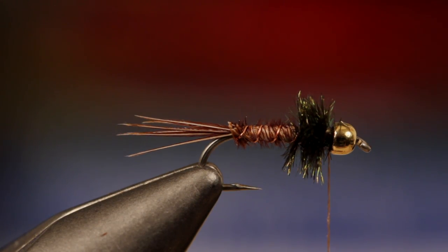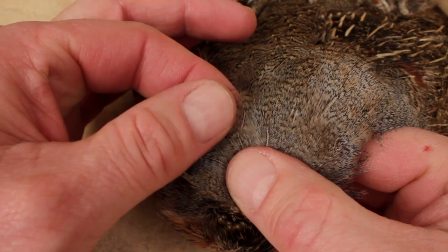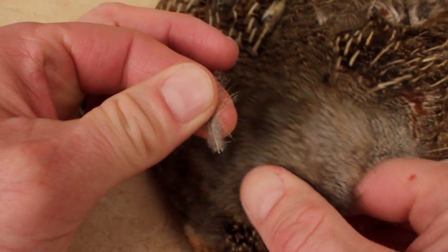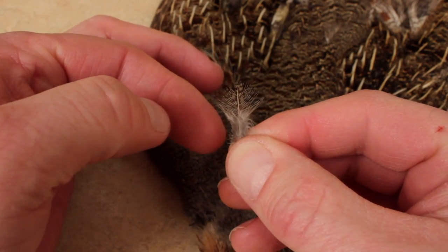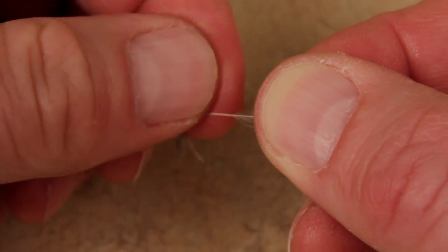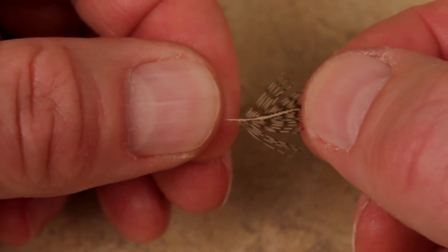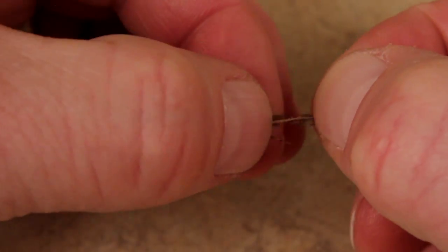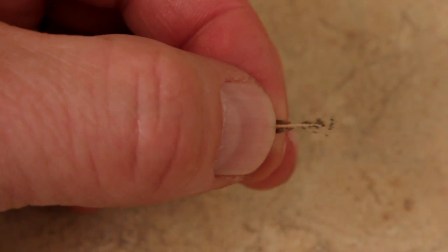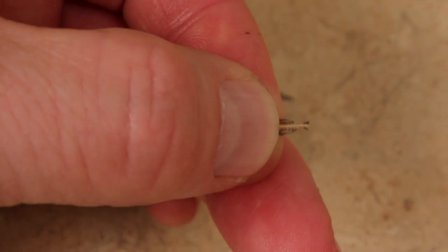Although there are many options for the soft hackle collar, it's hard to go wrong with Hungarian partridge. Find the appropriate size feather, one where the majority of the fibers are about 2 hook gaps in length. Strip the lower fuzzies away from the stem and then gently pull the remaining fibers down to expose the feather's tip. Snip this off, leaving just a small triangle as a tie-in anchor.